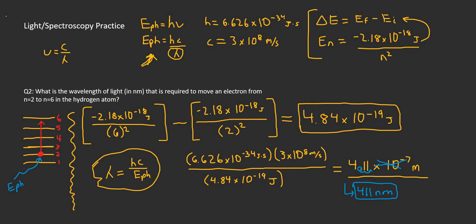I'll also put up the conversion way in case you wanted to do that. Here is that conversion factor, and that will give you the same answer as using the shortcut. So whichever way works best for you. If the shortcut confuses you, by all means don't use it. Use the conversion factor because the conversion factor will always be right. The shortcut only works in certain circumstances, so I wouldn't rely on it. If you want to rely on anything, rely on the conversion factor. And that will give you 411 nanometers, which is the answer to question 2.